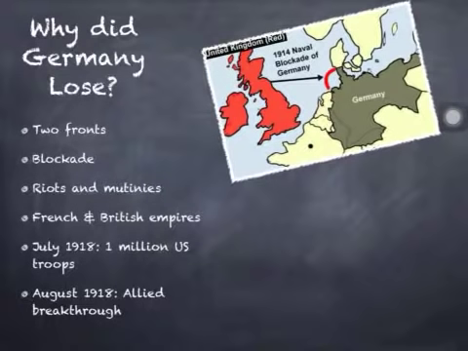After all, it really had the best equipped and best trained army, certainly in 1914. Well, it was forced to fight a war on two fronts, in the east and the west, and this is something of a nightmare for military planners and logistics. Furthermore, there was a naval blockade. The Royal Navy blockaded German ports, meaning that military supplies, and supplies especially of food, didn't get into the country.